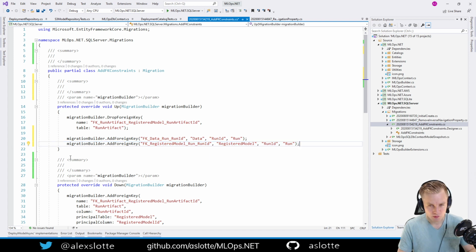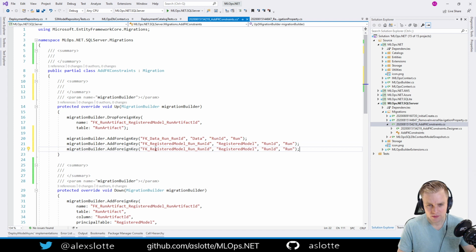Okay, and then we have other constraints here. It's going to be run artifact here, or experiment, sorry. So it's going to be a foreign key to the experiment table here. It's going to be the same.